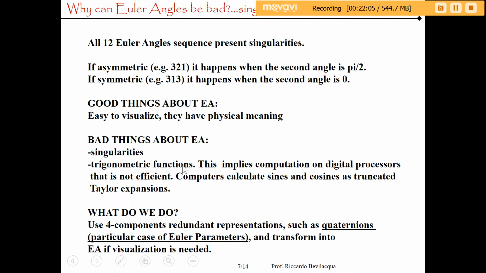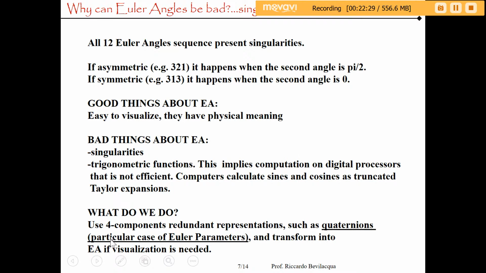And then these are trigonometric functions. Spacecraft do not have a lot of computational capabilities, even if things are changing, but processors are not that efficient when they have to do that. And remember that even the most refined of calculators gives you an approximation of a sine over cosine. It is a series expansion. So there are better things to do.